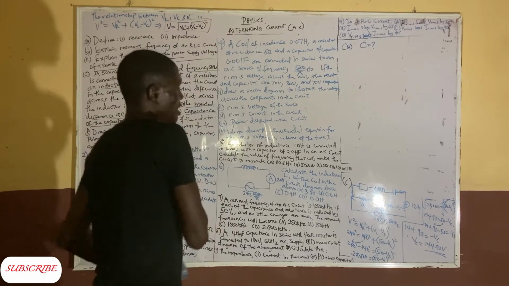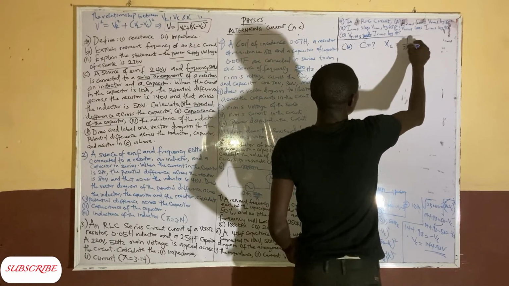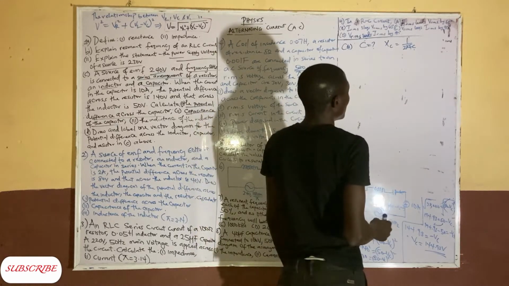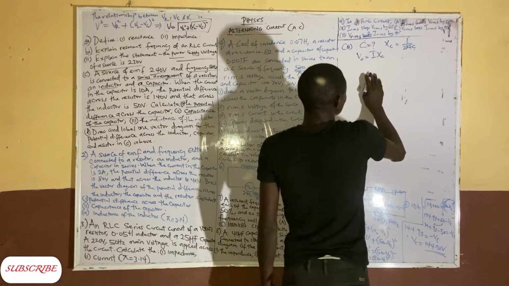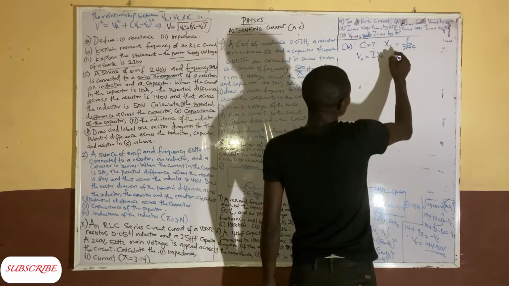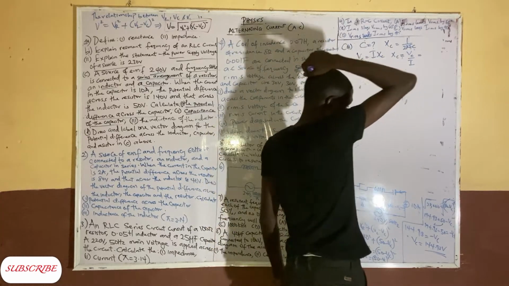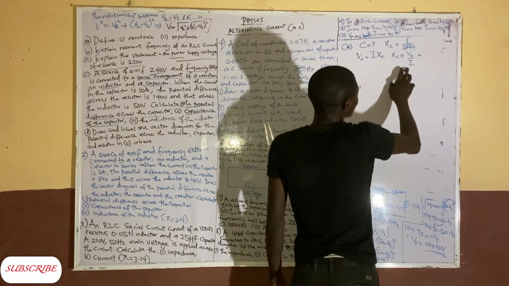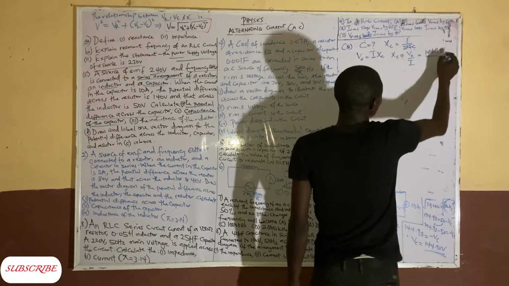And how do we get C? The first thing is to know that XC is equal to 1 over 2 pi F C. This is the C that we have to calculate. The first thing is to get your XC. You know that your VC is equal to I XC. They are giving you the current, which is 10. So XC equals VC over I, the current passing through the capacitor, which is the same current, so I didn't put C here. VC over I is 144.93 divided by 10.